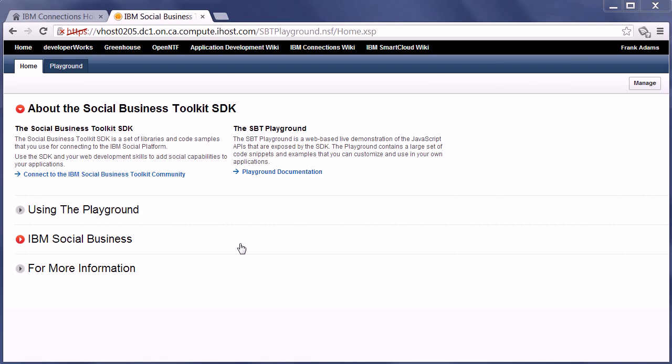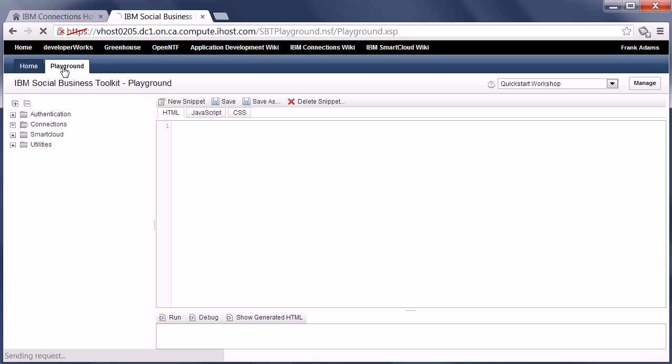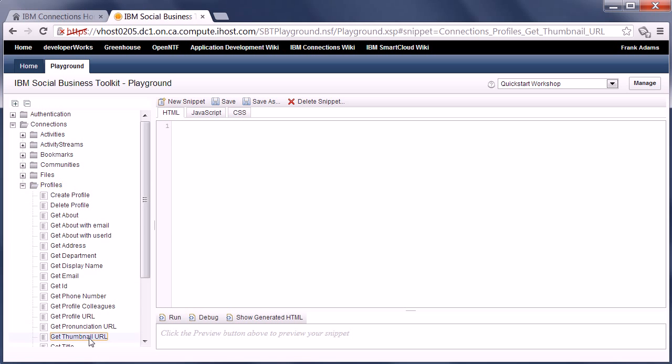The image comes with the SDK and the playground pre-installed. Here's a quick demonstration if you haven't seen the playground in action yet. So in the left column there are my available code snippets, and I can open these categories, choose the snippet I want, click on it, and then the source code shows up right here. So this is the HTML code, and then there's also JavaScript code that I will show you in a second. And the code is actually also directly executed, and the result should show up here in just a second.